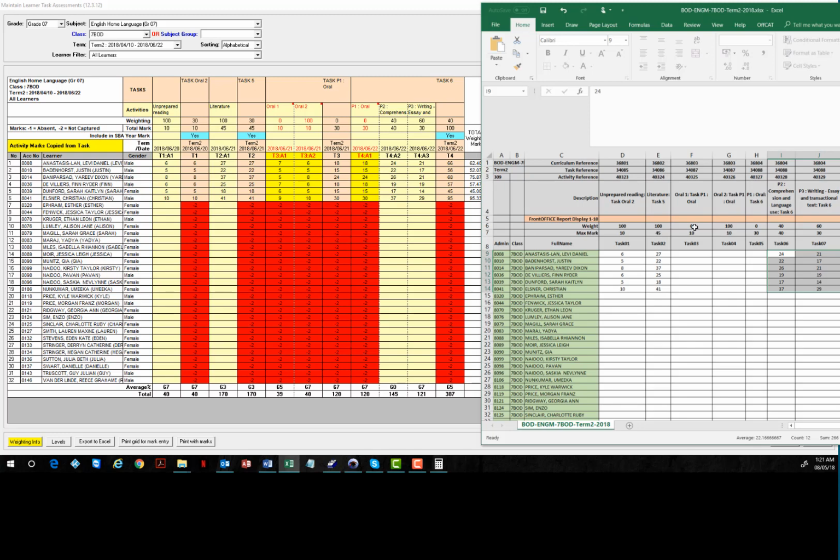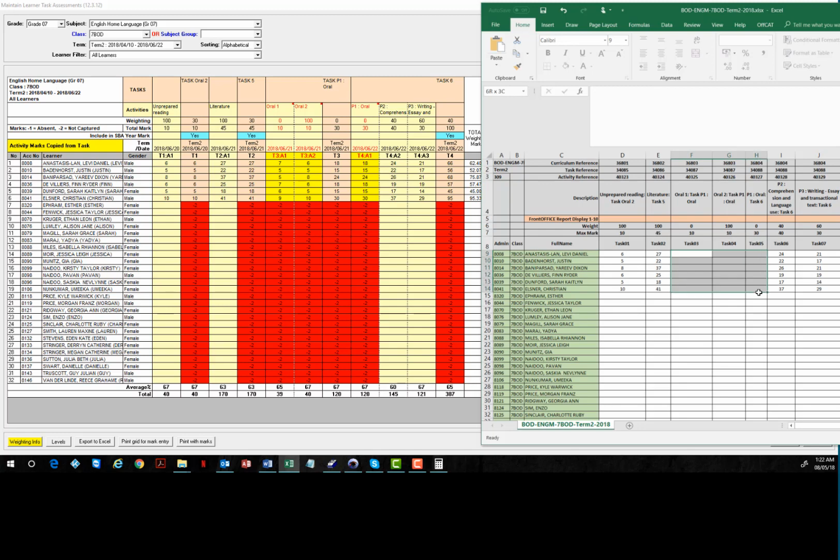As I say, to make this fairly simple, if the weighting is 0, then don't capture anything into the column. For this column where the weighting isn't 0, this is oral 2 task P1, so it's oral 2 which has already been captured in the column that says oral 2. Where it says oral 2 the second time, don't capture.